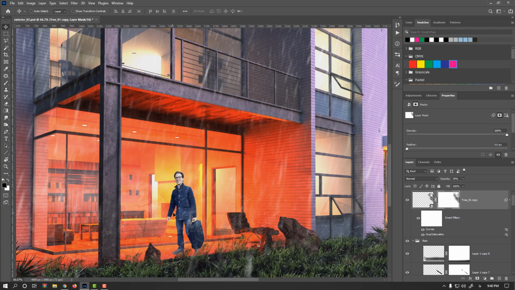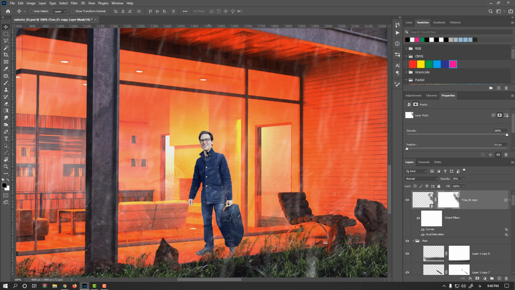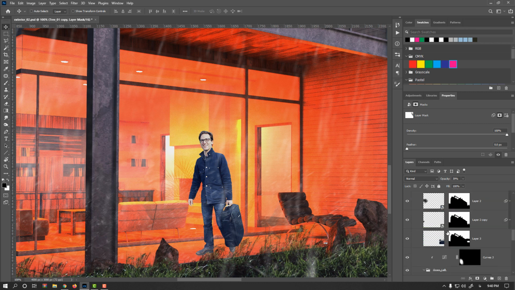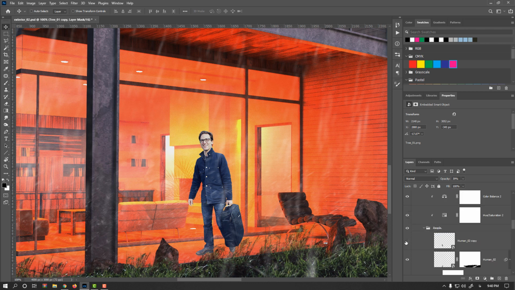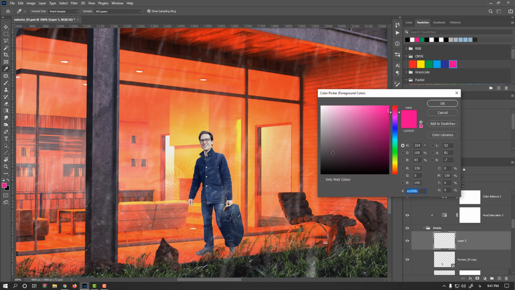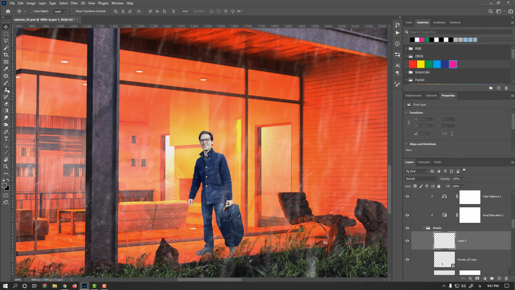For this person here, as you see, this right side is too bright. Also, interior lights are too intense, so we should add some lighting adjustment here. First of all, find the person here. I could find here. Yes, this is my person. I create a new layer. Select a grayish color just to show you how they are working. If I select brush, allow me to decrease the value.